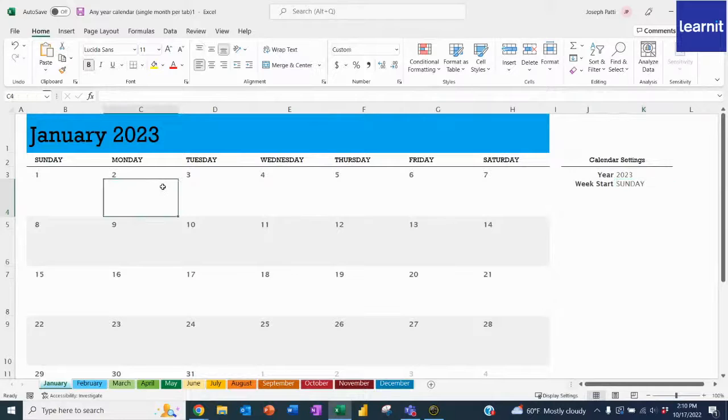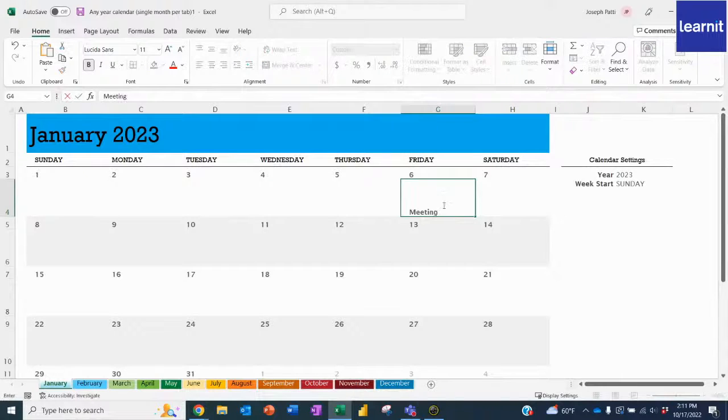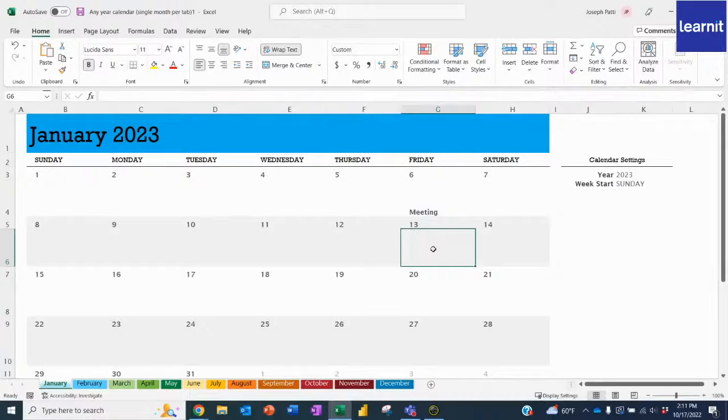Now, a couple of tricks that I want to talk to you about when creating this is the fact that you're going to put some reoccurring meetings or reoccurring events on here. And what I don't want you doing is something like this, because I've seen this and it's just a time waster. Let's pretend that I want to set up a meeting for every Friday. Every Friday we have a weekly meeting. So I'm going to type in meeting. Now I know people that will sit there and copy and paste this over and over. I wouldn't do that. It's going to take too long. What I would do instead is this. I'm going to first group all of these tabs together.